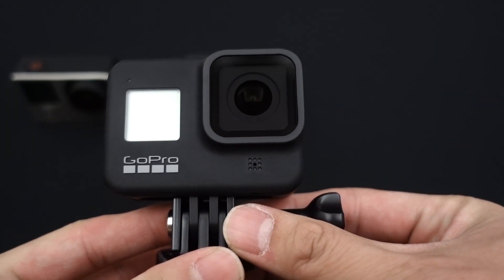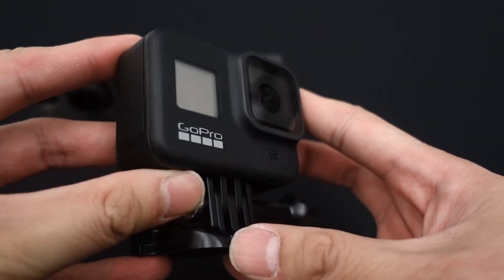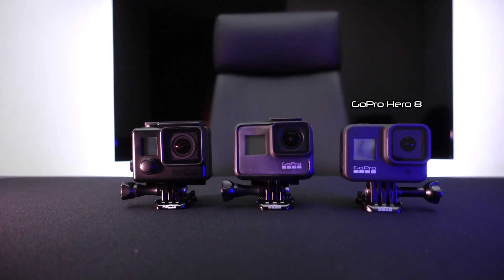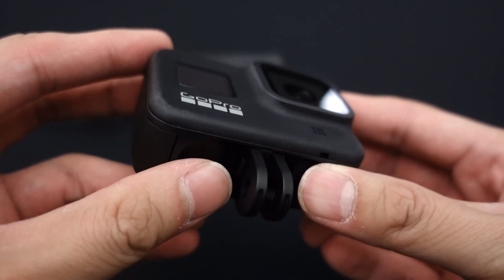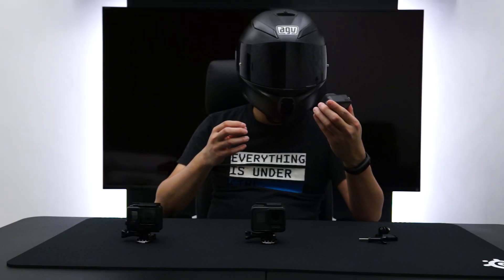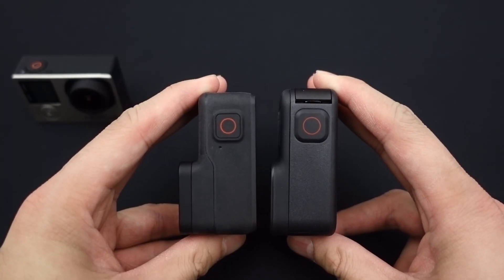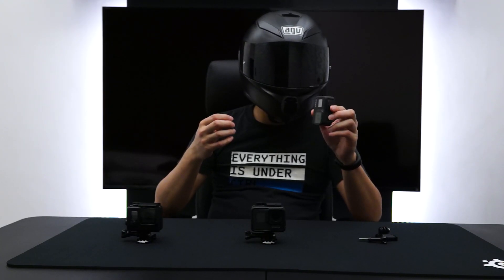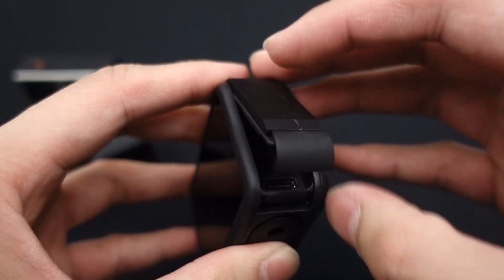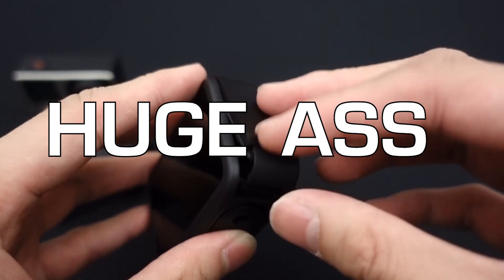The GoPro Hero 8 represents the biggest leap in terms of design from the original GoPro Hero 4. There's no longer any protective housing. Without the housing, the camera is the largest size amongst the three. Since there's no housing, in order to attach it to mounts, there is a flip-out or fold-out feet from the camera which allows you to attach it to different GoPro mounts. The camera itself is larger than the GoPro Hero 7. The battery door and the side door where the micro-USB slot is, as well as the SD card location, is now combined to just one door.